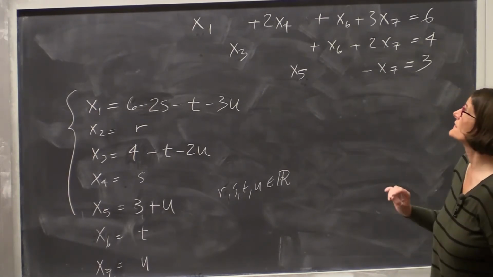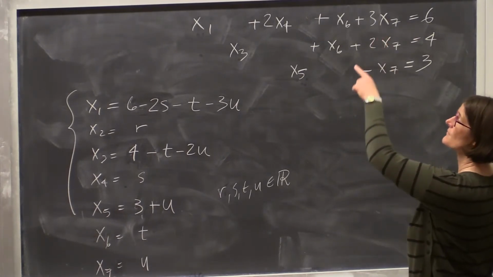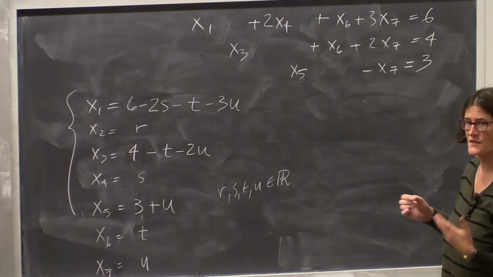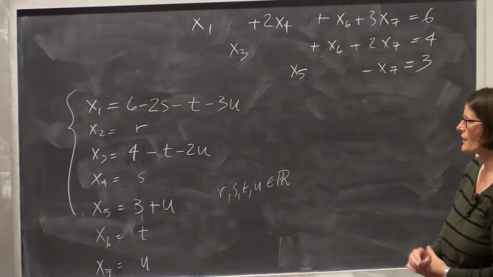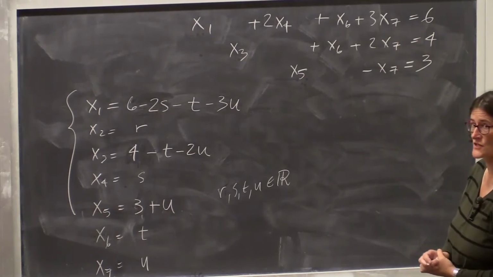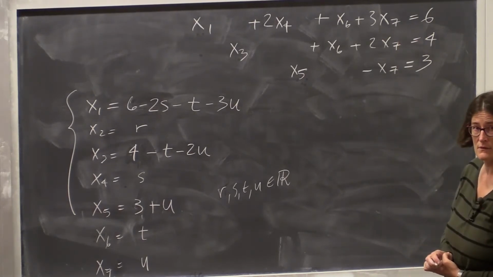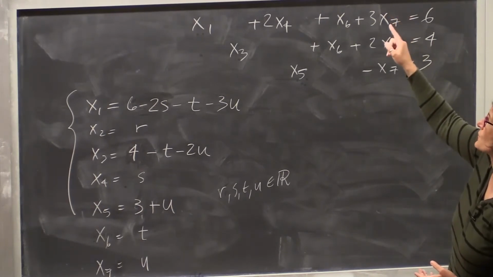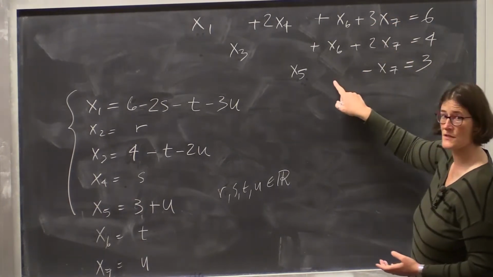Students routinely freak out about that column of zeros. They feel like if there's a column of zeros, somehow they don't need to worry about the x2 variable. Or they just see that column of zeros and they just stop. Right? So what I want you to do is, given a matrix in reduced row echelon form, write down the system.